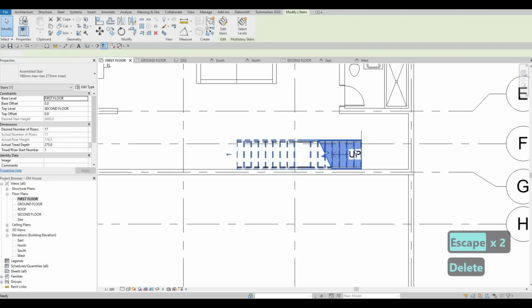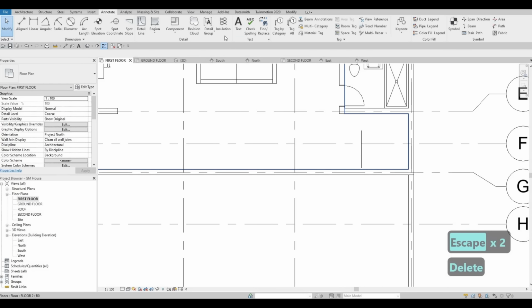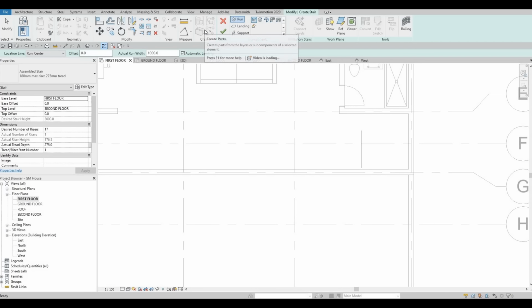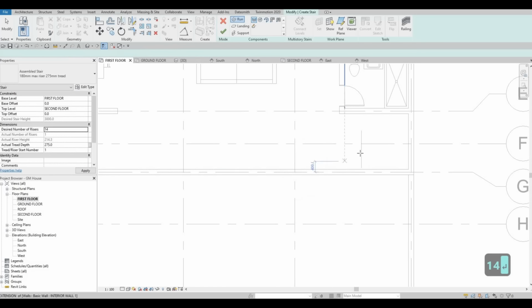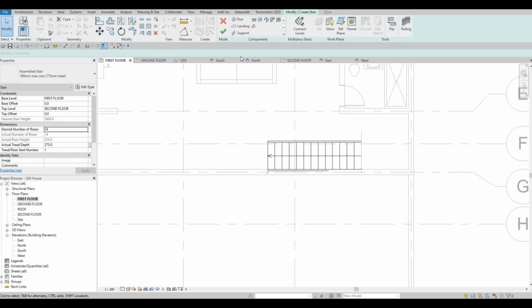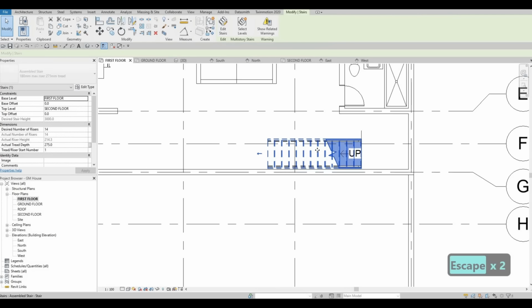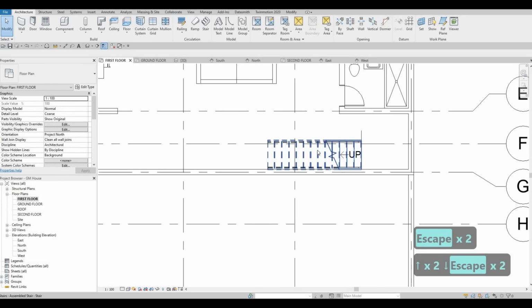So that's my starting. So what I'm gonna do is I'm going to create a stairs again. Click on that. I want it to be 14, so I'm gonna force it to be 14. I'm gonna start right here and then just pull it all the way there. Click on finish, and we don't have any landing anymore.